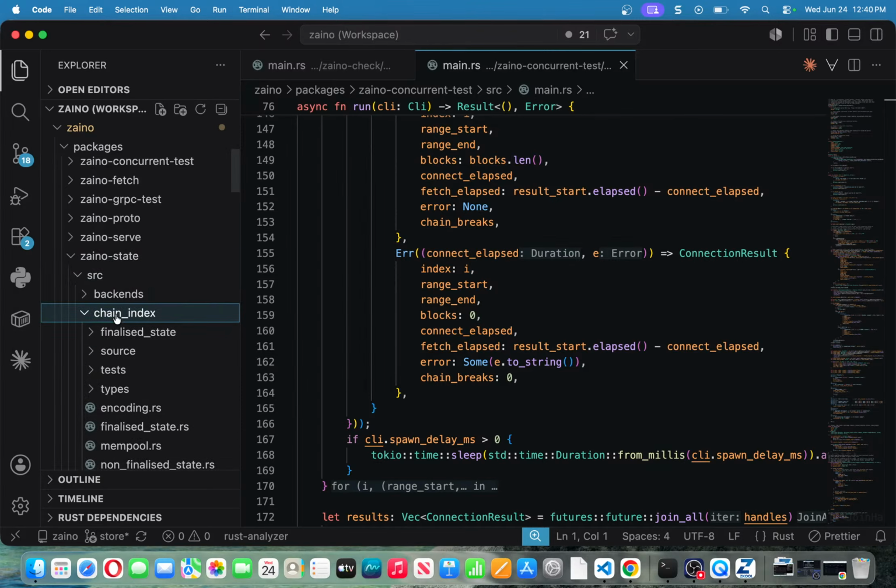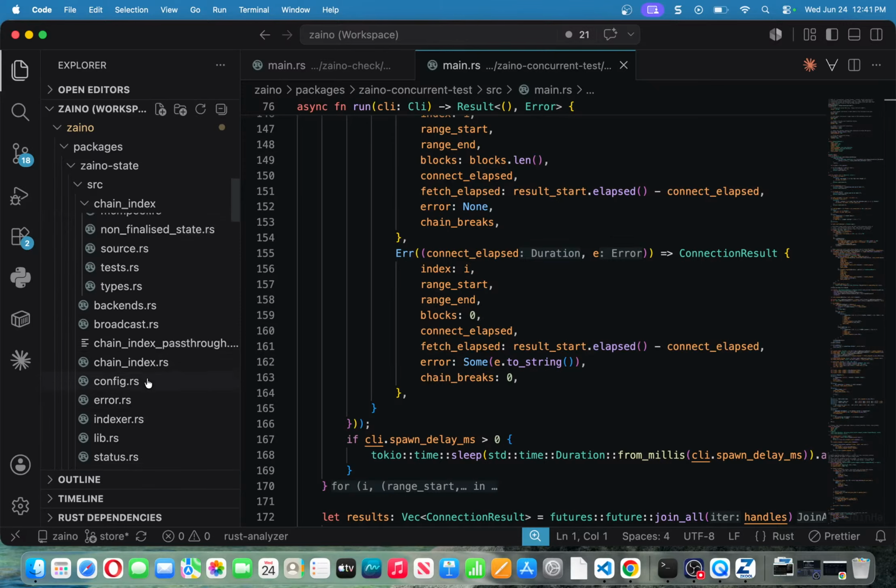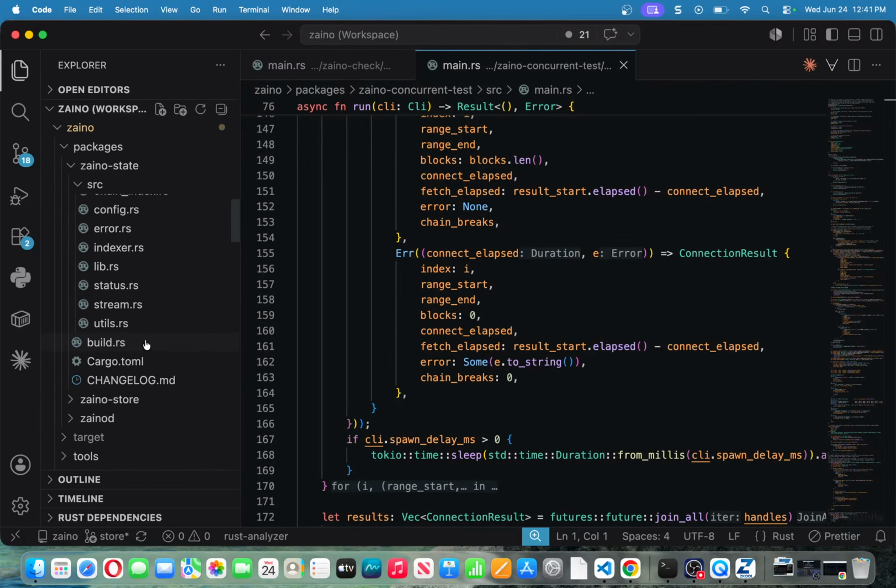What you have in state is this main guy, chain index. Before, chain index was basically doing everything. Every method that goes through the gRPC would eventually delegate to chain index. One of the things I did early was to split that into three responsibilities: the mempool, the Zebra forwarder, and the indexer. The main reason was better code separation, so that if I implement a new indexer, I just have to implement the indexer trait, not the full chain index.